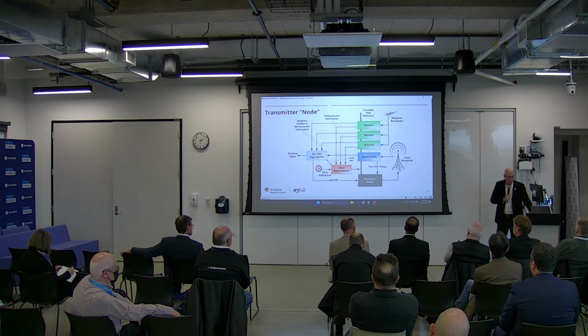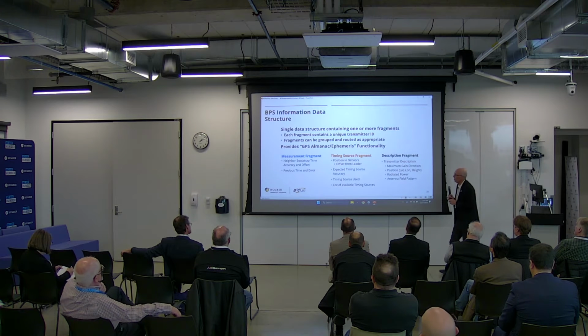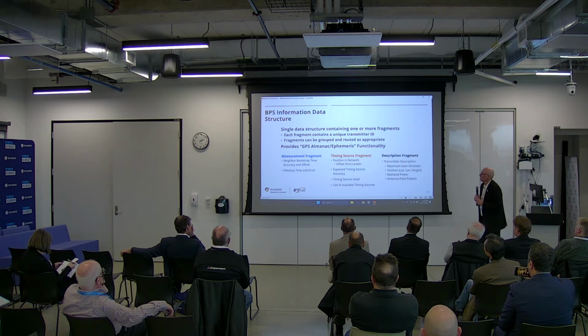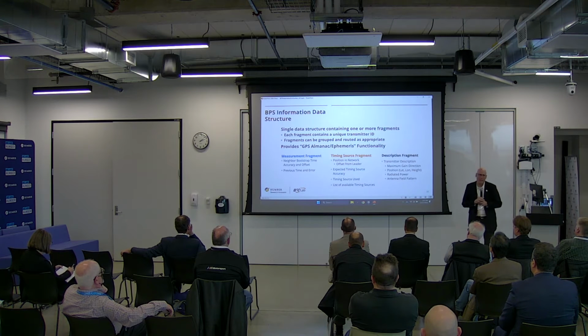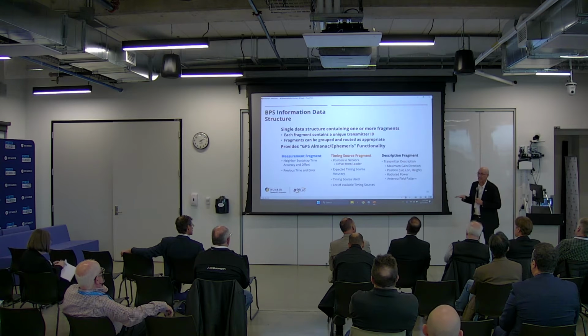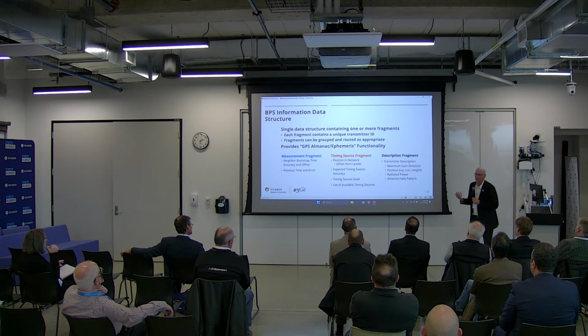So, a little bit of a look at what's actually in the BPS structures, and they're color coded, but that's fine. For the information data structure, I'm still trying to figure out where we want to put these data structures and how often we want to send them. There are thoughts about putting them at very low levels in the data link layer of ATSC or at the IP layer. Some we might put at the IP, some at the data link. We're not quite sure yet because it depends on the timing.